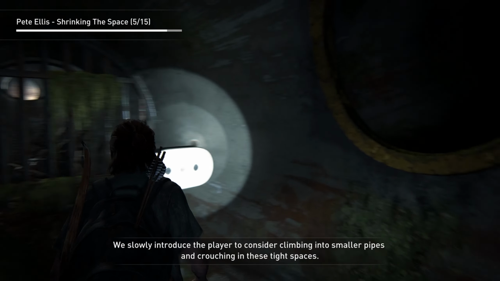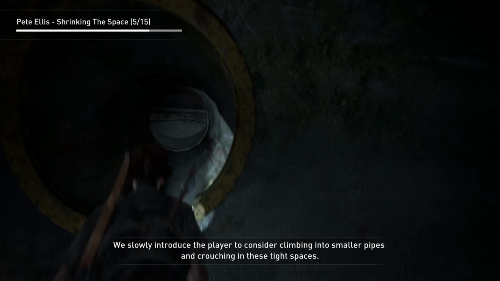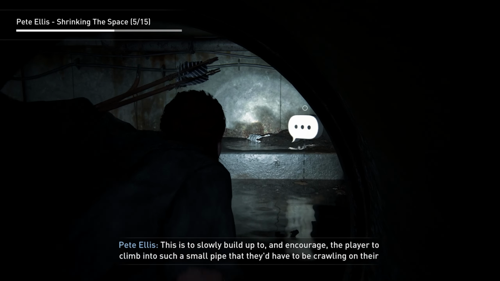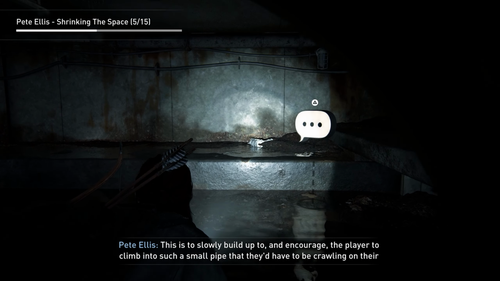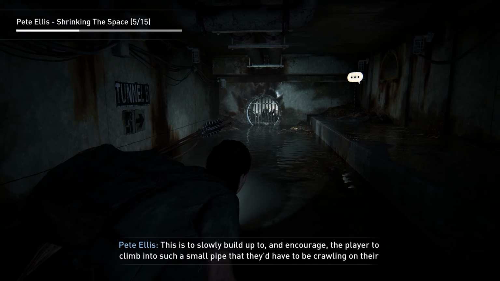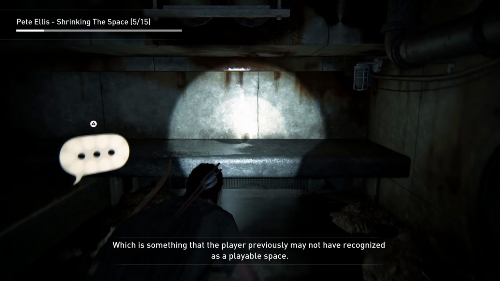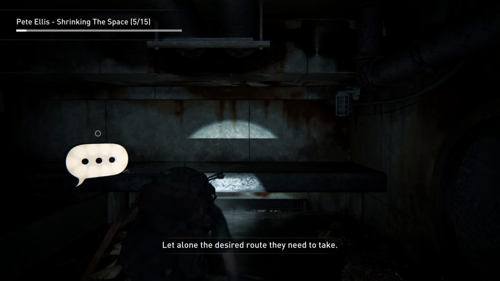We slowly introduce the player to consider climbing into smaller pipes and crouching in these tight spaces. This is to slowly build up to and encourage the player to climb into such a small pipe that they'd have to be crawling on their stomach, which is something that the player previously may not have recognized as a playable space, let alone the desired route they need to take.